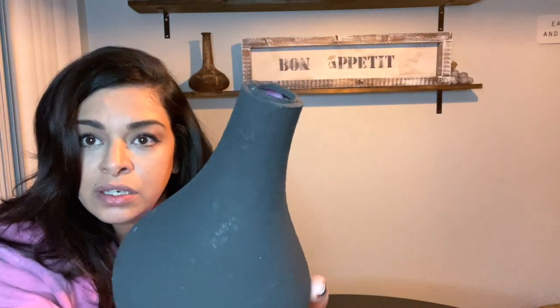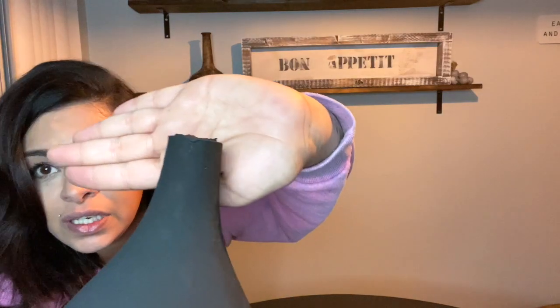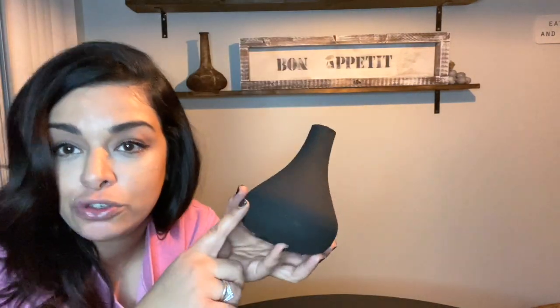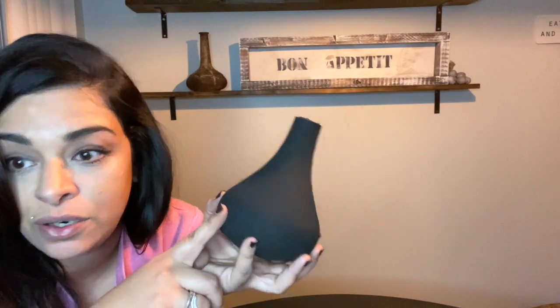I'm grabbing my chalk paint with baking soda and mixing it together to create a little bit of texture, then applying it all over my vase. This is mom life — here's our little vase-looking thing. Now I want to create the handles for it using oven clay, and then we'll use some strong glue. The baking soda and paint turned out great — it has that rough texture but it almost looks like it was made that way. However, there is this one line that is really bothering me, so I'm going to do the handles first and then cover that with some spackling.